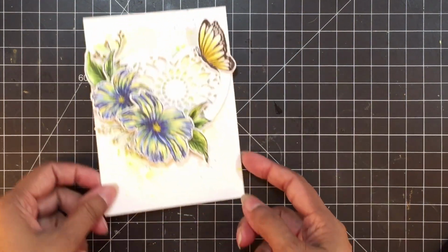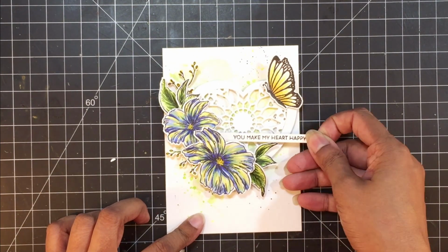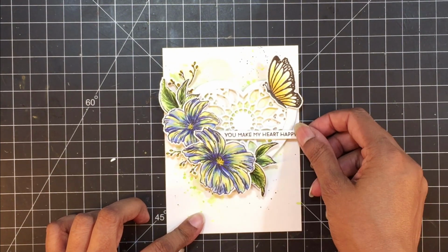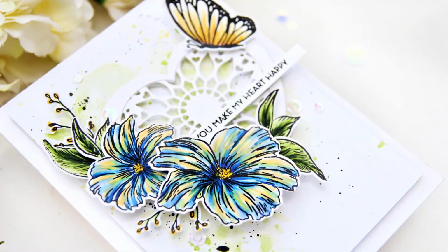After this, I'll add a thin strip of sentiment that I stamped off camera. That's it, my card is almost complete. I'll pop a few sequins and adhere it onto the card base.